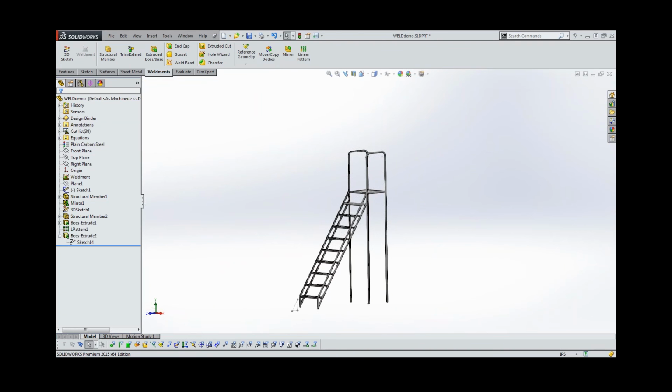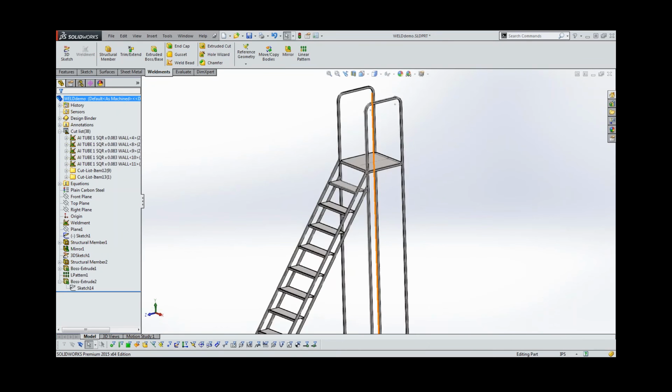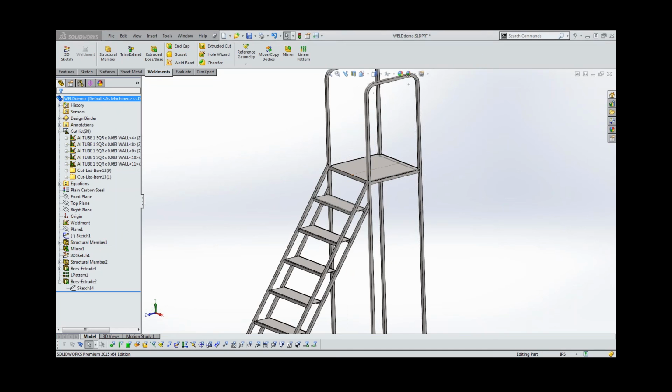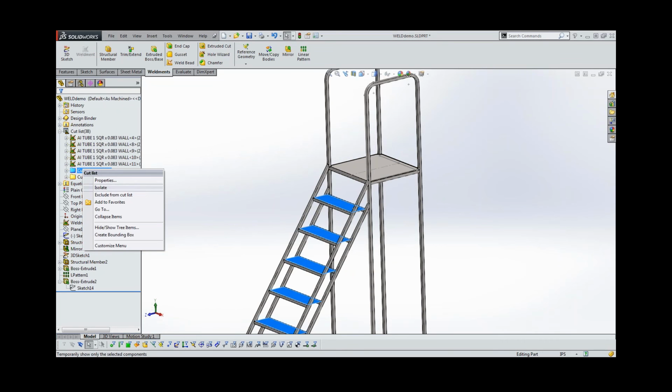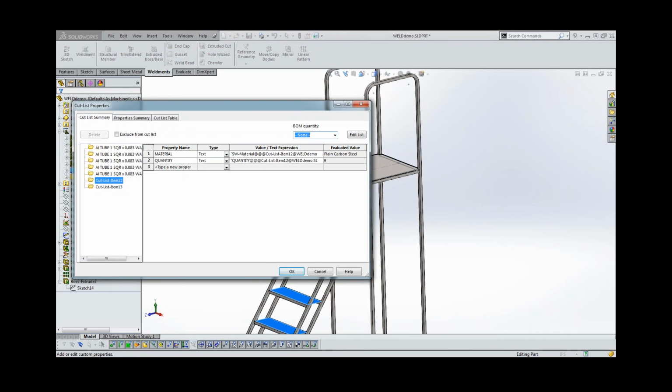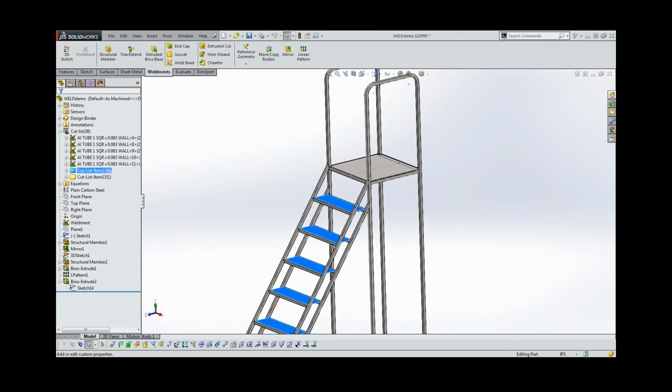Now I do want to come back to one other item here. Right now, if we look at those steps and our platform, if we go in here, we don't have any properties. No description, no bounding box or anything. We can sure create that, but it's kind of a lot of work. One of the slick ways to do that is to come right down here. We'll right click on the folder and select create bounding box. And now we're all done.